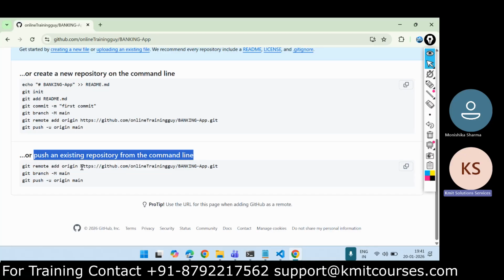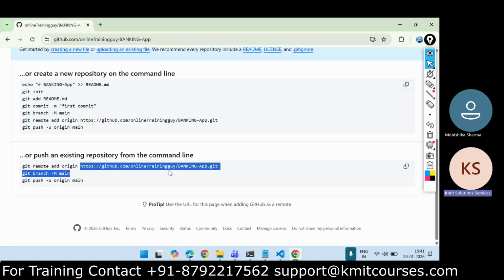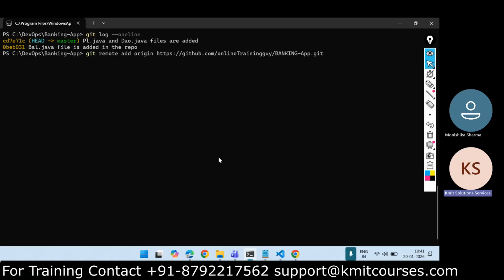In your case, your repository name is different because it includes the account name and then the repository name. So we need to add this repository. So we need to copy this command and run it. What it will do is add to my configuration file.